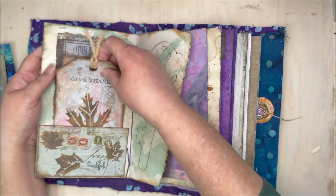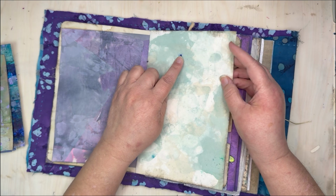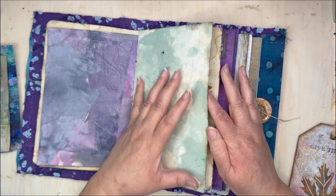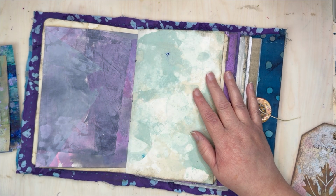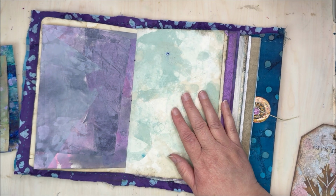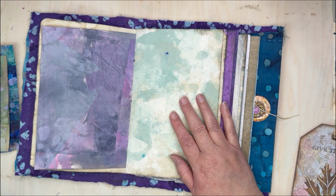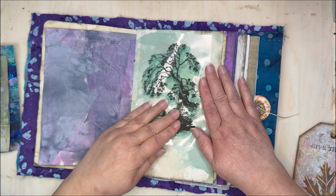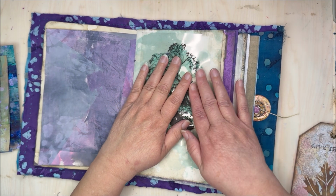On this, I want to cover this blotchiness. Instead of doing it with a printable thing that I had, I'm going to do it with a stamp. And I think the stamp I want to use is this one. Where did I put it? I'm notorious for misplacing things. I think I want to put it there, and I kind of just want to have the tree blend into the background. So I have a kind of greeny gray ink pad, and that's what I want to use this on.